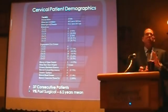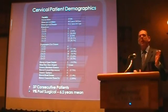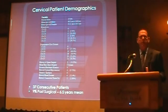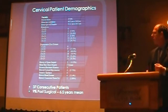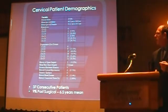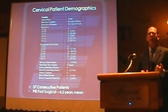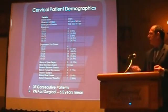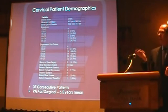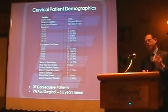Looking at the cervical group, we had a smaller number — only 37 patients. These were 60% female and 40% male, with a mean age of about 46 years in the men and 50 years in the women. Only three of the 37 had any kind of surgical history with the cervical spine. With the lumbar, no surprise, the majority of pathology was seen at L4-5 and L5-S1. With the cervical, no surprise, the majority was seen at C5-6 and C6-7. The cervical patients were about seven and a half years out from surgical history, whereas the lumbar was six and a half.